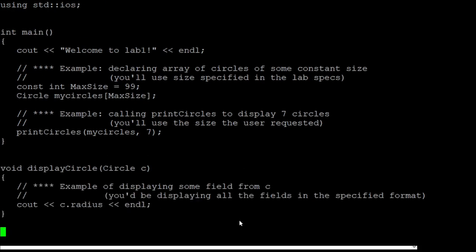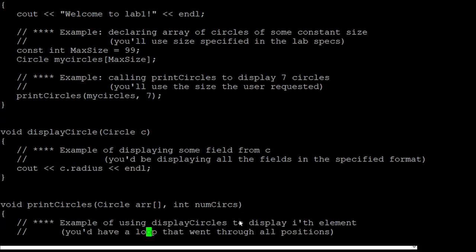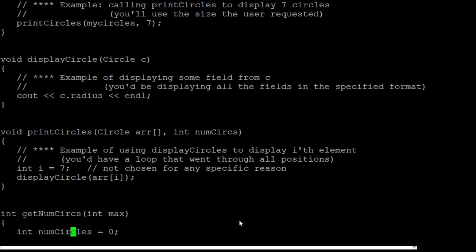So just syntax reminders if you're rusty on arrays of structs. And again, just in terms of playing with structs, we're going to have a whole bunch of different functions. Some of them are taking an array of circles as parameters. Some of them are taking a single circle. If you're passed just a single circle, then you can get away with just the c dot and whatever the field name is when you want to work with it. Hopefully that is pretty familiar. And if you're dealing with an array of circles, then when you want to work with an individual circle, you'll refer to it as array[i], or whatever index variable you're using.